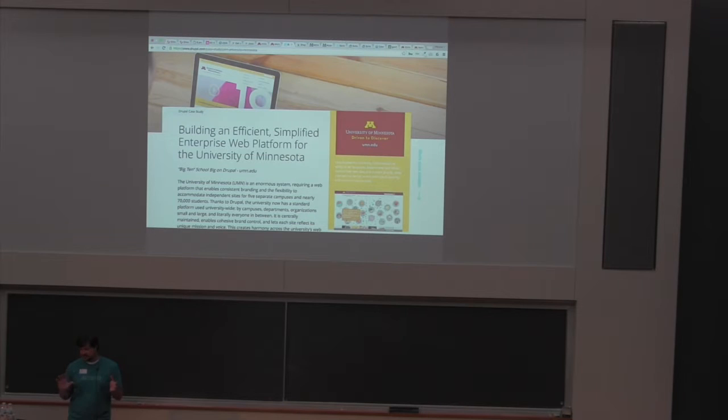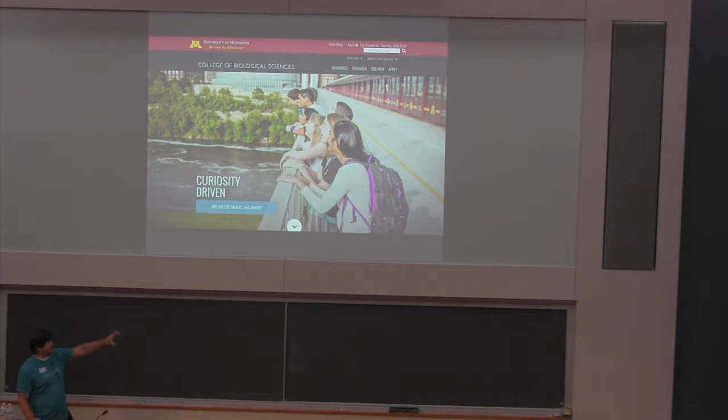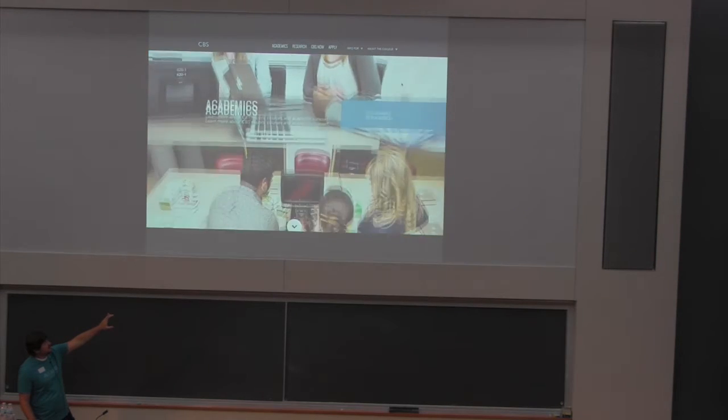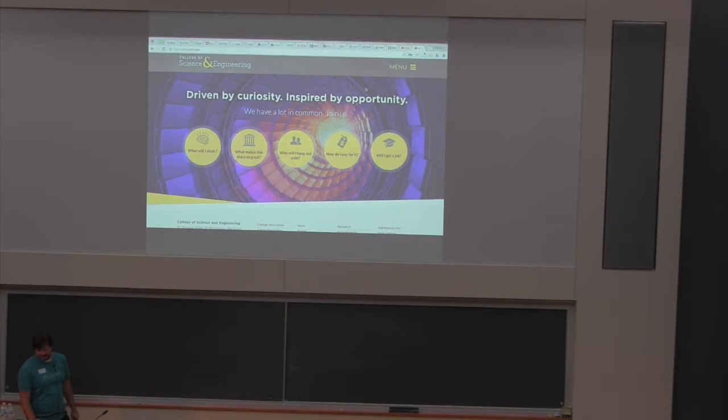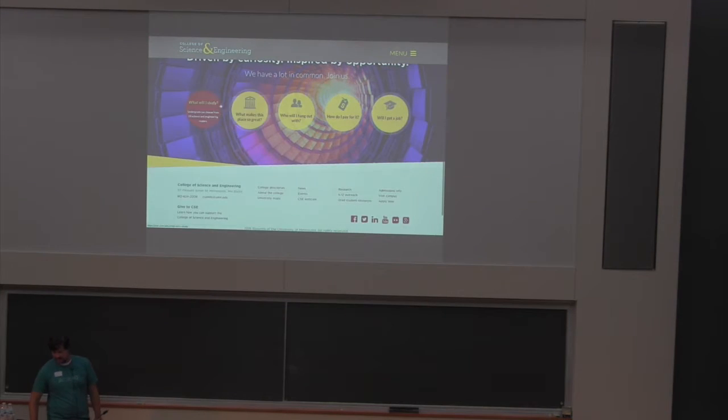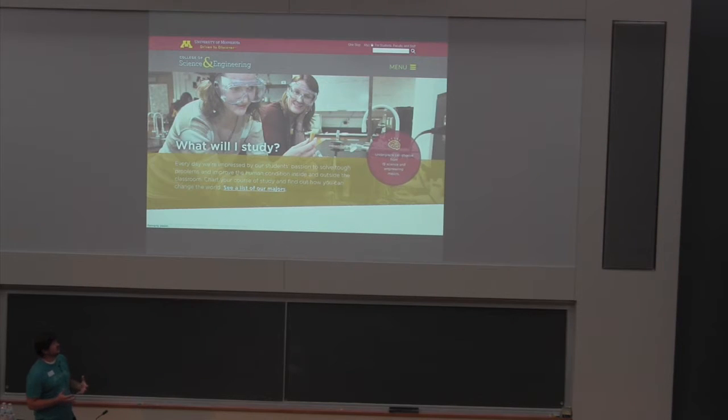Between the 2 pieces now, and it's been a 2-year project overall, they've had just under 500 sites moved to the platform. And these sites now all have consistent branding. The sites don't even necessarily look the same. So, this is the College of Biological Sciences. They had an agency come in, design a very specific site for how they wanted to communicate with their audience. It's very different from the College of Science and Engineering that has their own breakdown, their own way of presenting this. These are running on the same piece of Drupal code, essentially.